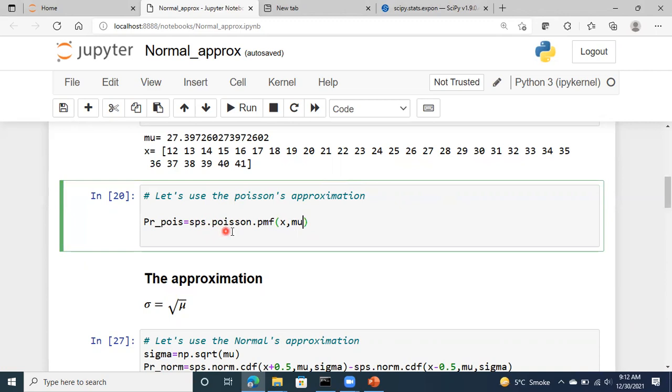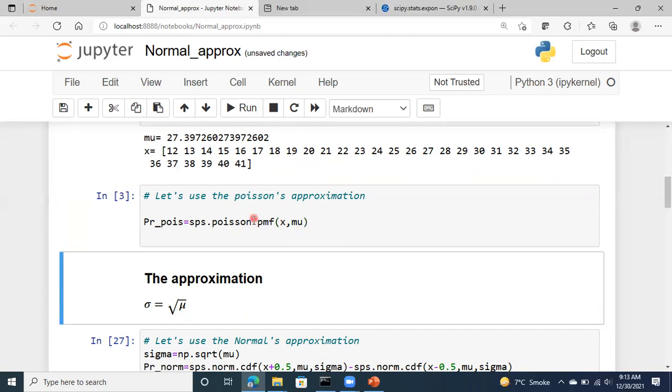So Poisson probabilities will be computed. You have to provide the vector and the mu value, the only parameter required for describing the Poisson distribution. And therefore, in this problem, we are using again this Poisson distribution as a mathematical simplification because our problem is the binomial one, right? So this vector has been generated.